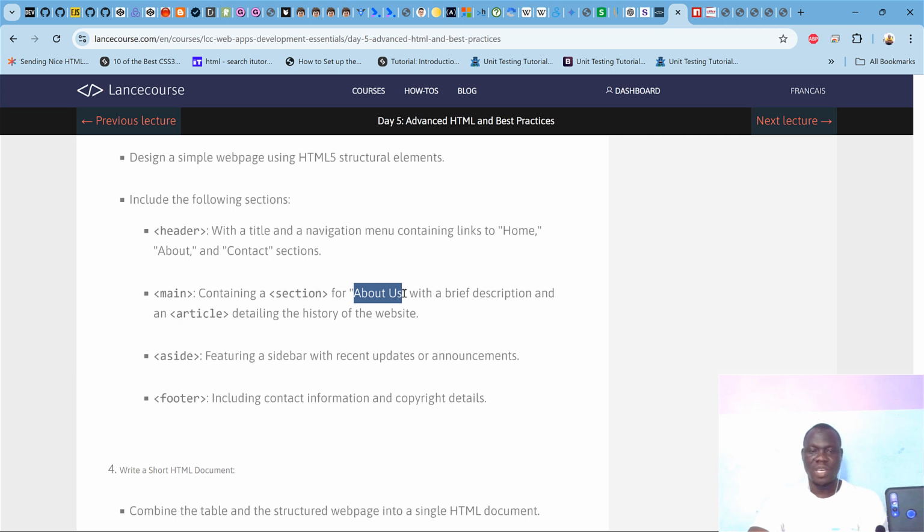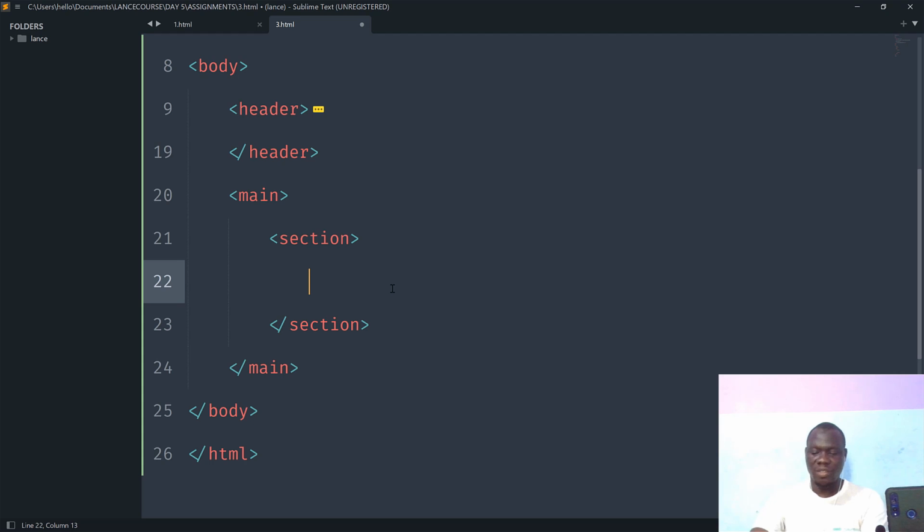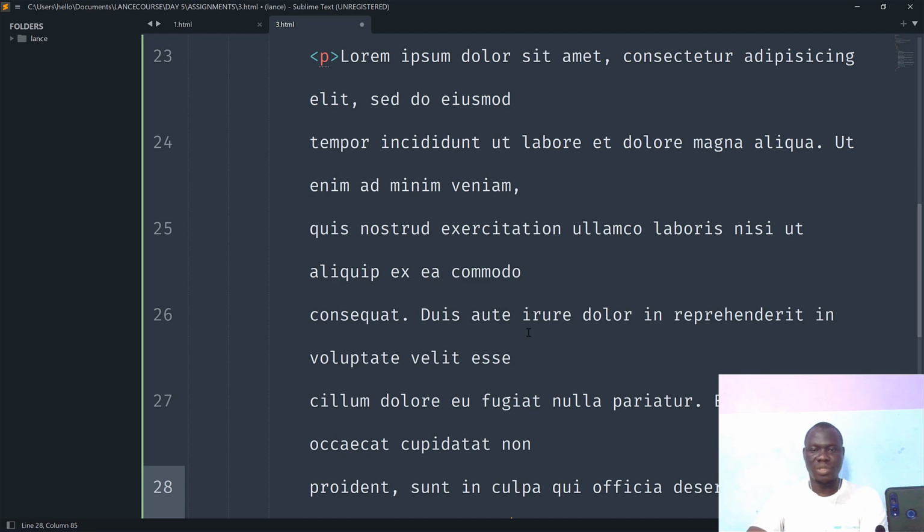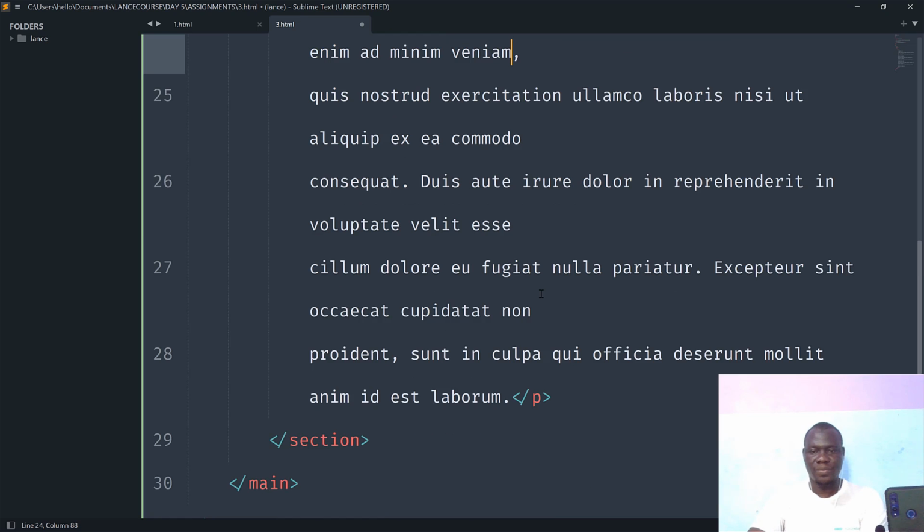It means I might need to give it a heading. So let me give it a heading of H3, and then I will say about, and then the paragraph to say a little bit about us. I will generate some random text, let me make it short.